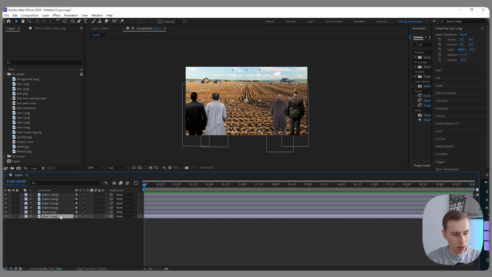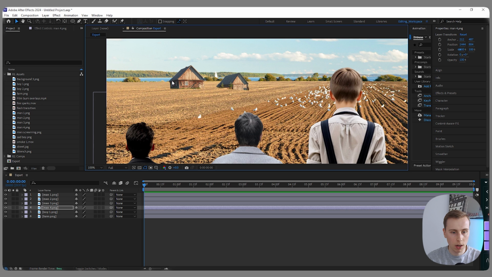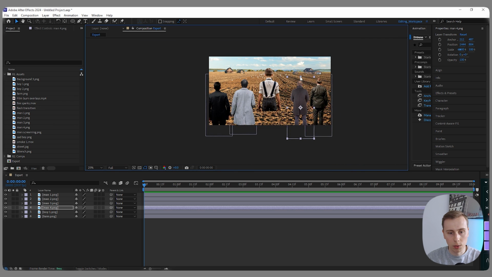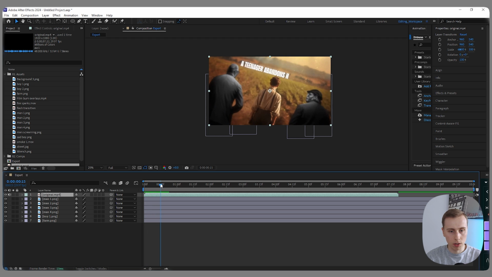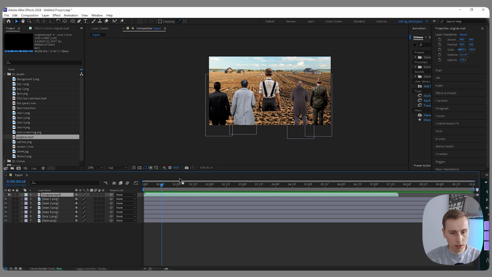Okay, put the boy one layer above the farm layer. As you can see, I already prepared all of the assets for you in Photoshop because these houses were not here. I also color corrected them in Photoshop, so we can just do all of the work in After Effects. So let's start by color correcting these 4 men. Also, now I imported the original video because I forgot about that. So let's put it in the asset folder and let's hide it for now.